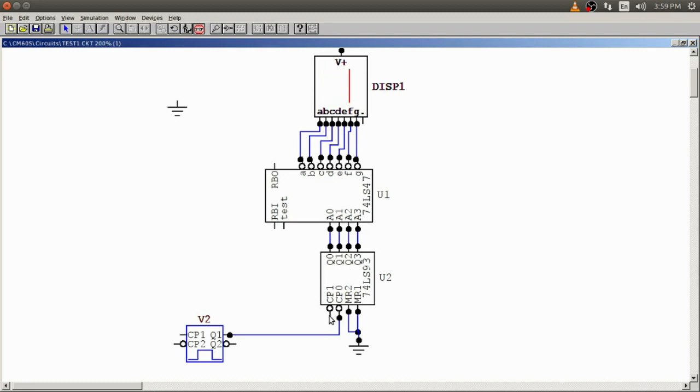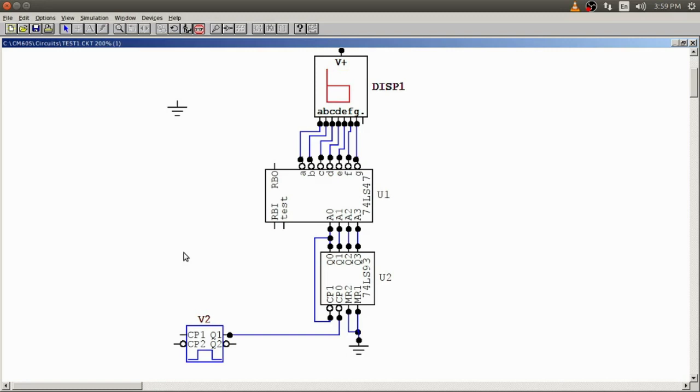So what we will do is, I think the details will be discussed in your theory. I am once again not discussing them in detail. I just need to connect this clock 1 to this Q0. Q0 is changing between 0 and 1. So now I come back, I save it, and once again I simulate. Now you see what is happening. 0, 1, 2, 3, 4.